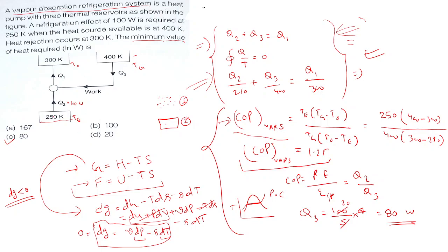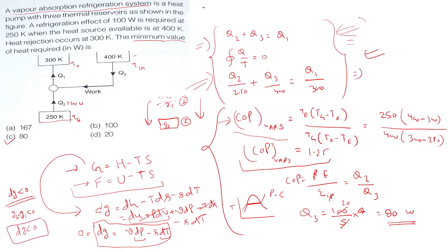So let's suppose this is the Gibbs free energy G2 and this is G1. So dg is G2 minus G1. So it would be negative, right? Because the energy of the second is less than the first, because it is solid and that is liquid. So that's why this solidification process is spontaneous. So here dg will become negative.